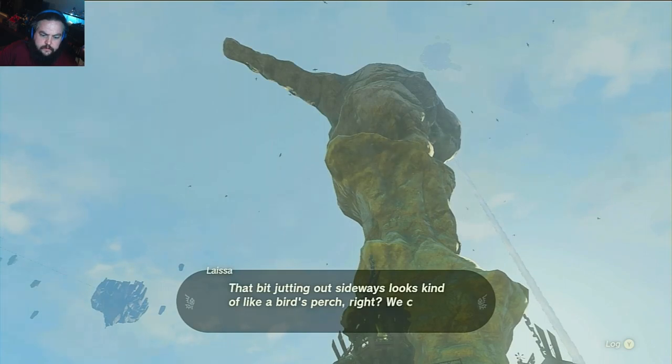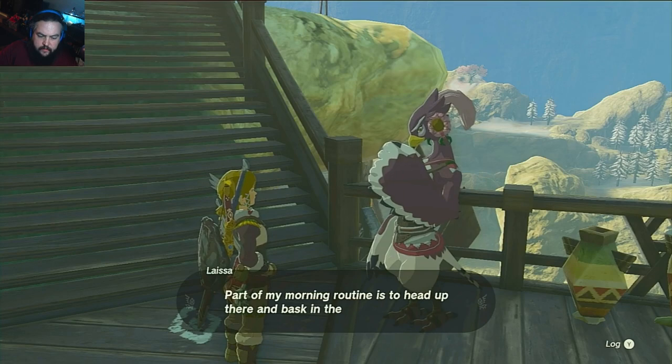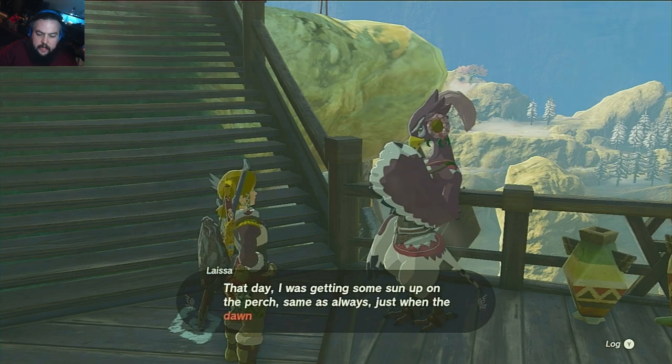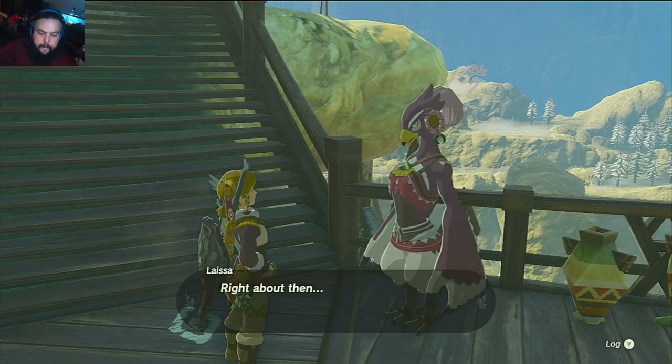Oh. That bit jutting out sideways looks kind of like a bird's perch, right? We call it Vaughn Meadows Perch. Part of my morning routine is to head up there and bask in the sun as it rises. That day, I was getting some sun up on the perch, same as always, just when the dawn was breaking.